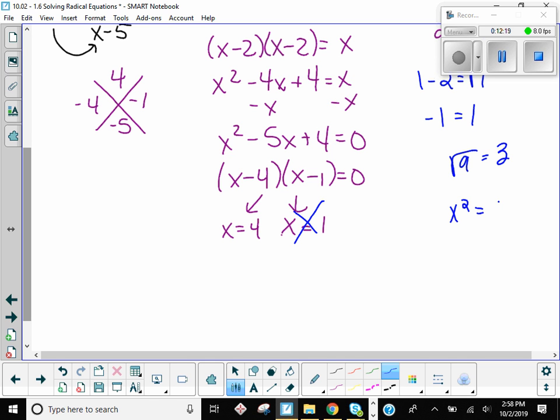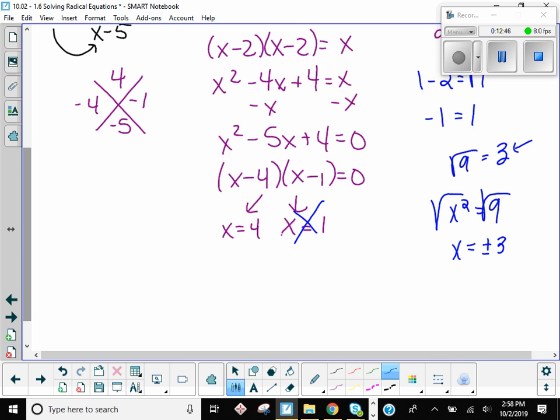But if I asked you what are the solutions to this and you introduced the square root as part of the solving process, then you need the positive or negative 3 because plugging both of those into the original would check out and give you 9. So this is called the principal square root. The negative version is the opposite principal square root or the negative principal square root. Okay, it's the opposite of the main one.